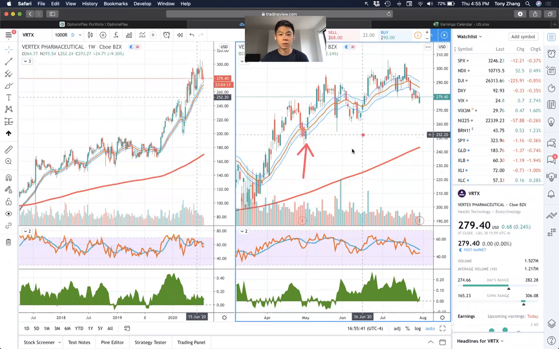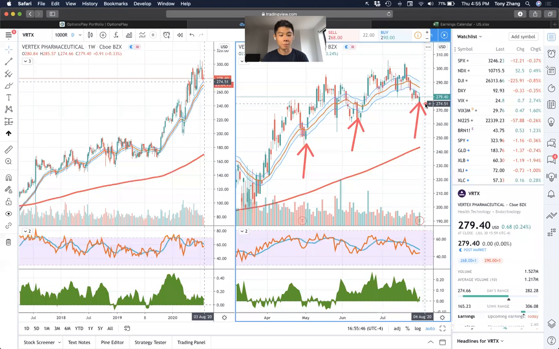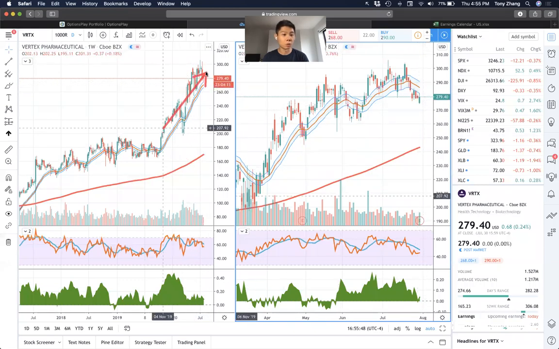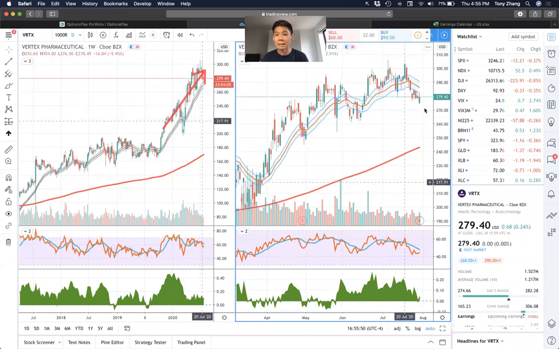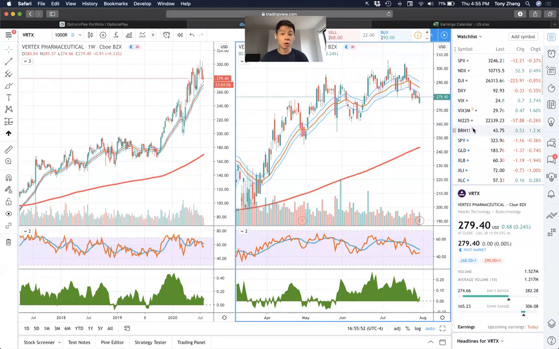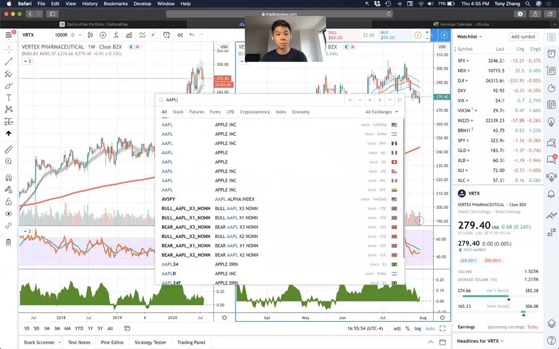Now, maybe that's resolved and it's now ready to continue moving higher, but I don't know a whole lot about the fundamentals of this. You do tend to find that moves below the 20-day moving average provide buying opportunities. The weekly chart remains fairly strong, so I do like that. So if you like the fundamentals, this might be a good opportunity to buy.